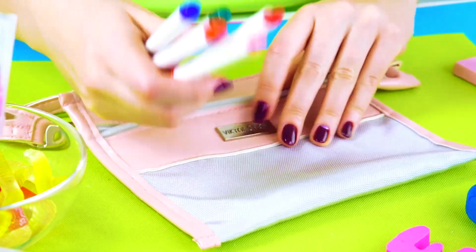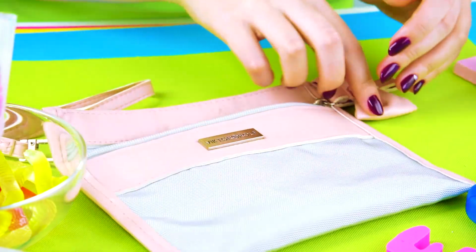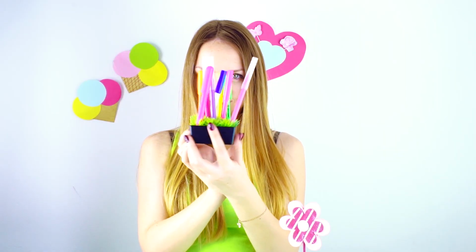And there you have it, your gummy worm pens. Add them right into your pencil case and you are good to go. Happy snacking!